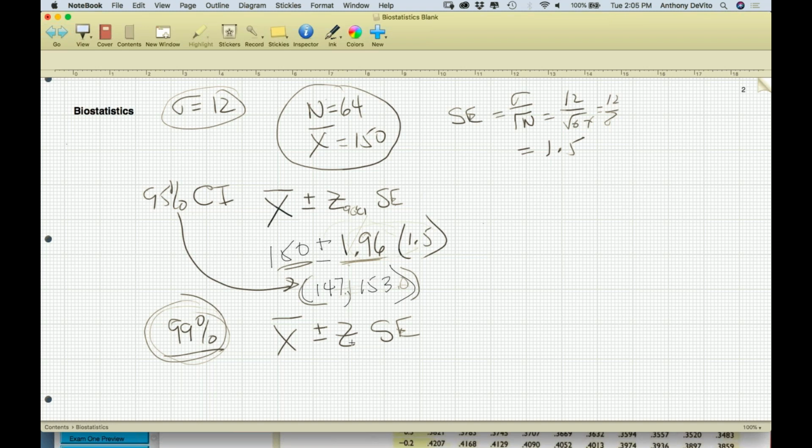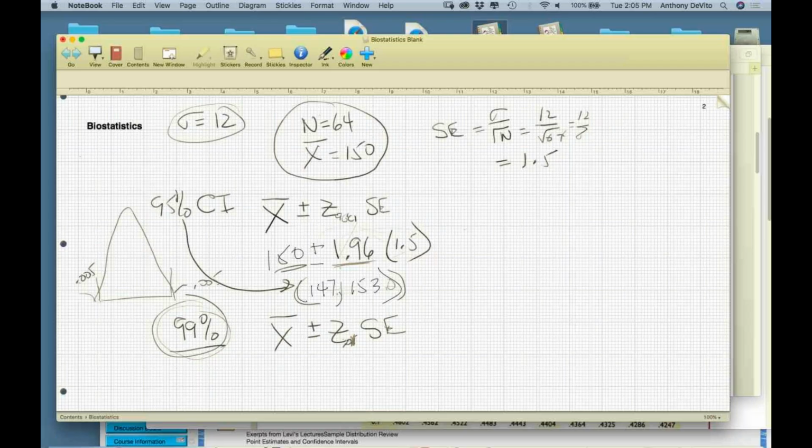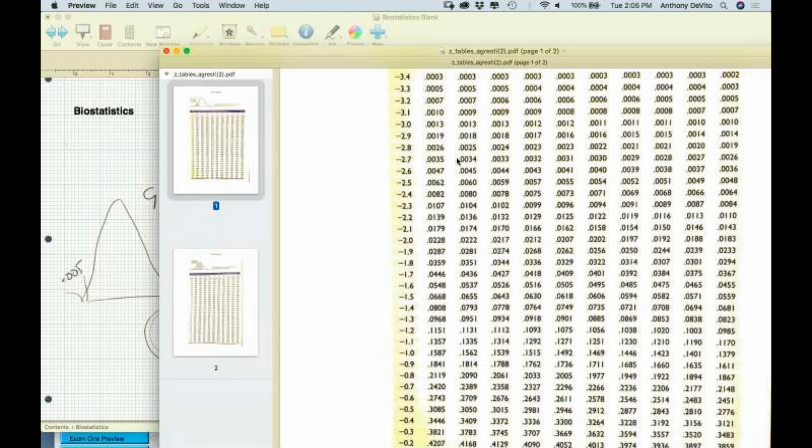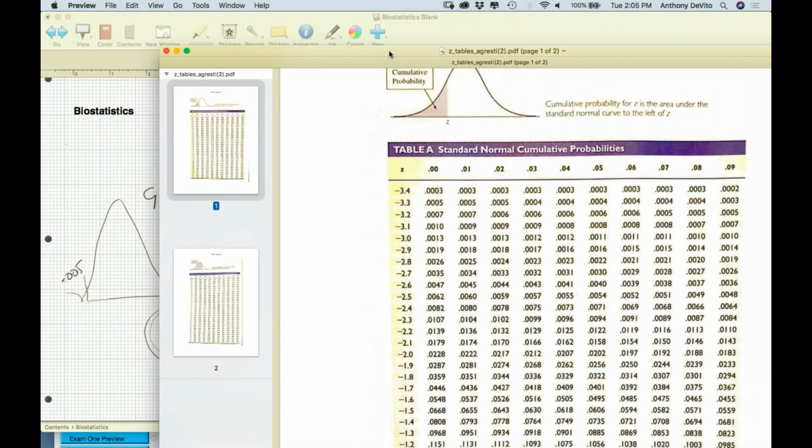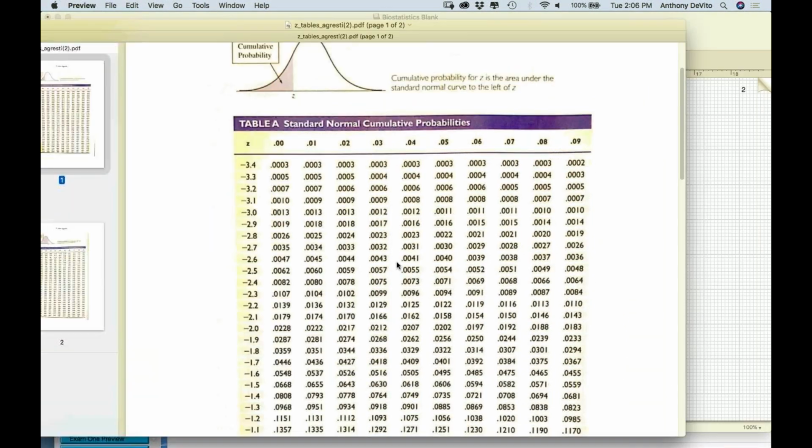Well, the z-score that we chose before was 1.96 because we were willing to accept an error of 5%. Now we're only willing to accept an error of 1%. So we need to use a different z-score, right? And that z-score is going to represent what standard deviation? It's going to represent 1% error, which means the error is going to be 0.005, half a percent on the bottom and half a percent on the top. Let's go to our table. Okay, let's look inside these areas and look for 0.005.